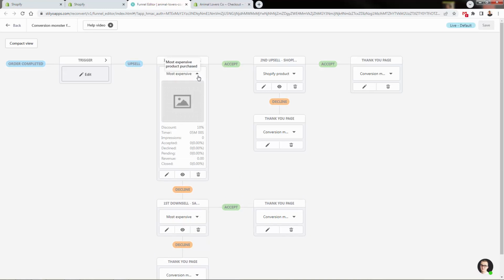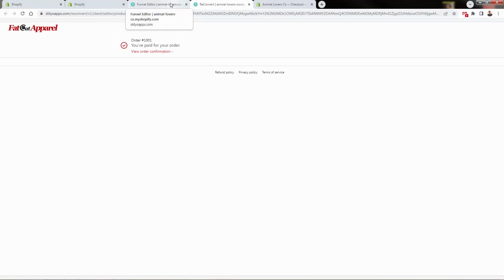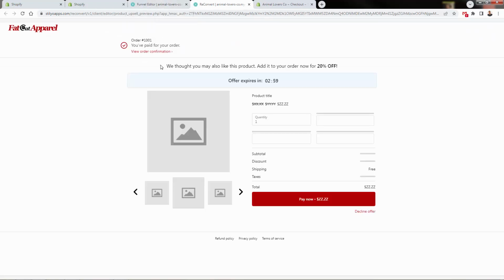But you can make edits over here in terms of what is the most expensive product they purchased, if it was already a multiple order, right? You can take a look at all of these different settings over here. But I do highly recommend you run with how they are set up here so you can start getting some data and seeing what works. Coming through here, you could take a look at every single step in the funnel. For example, I'll show you a little preview over here in the step, right? This is literally what they're going to see.